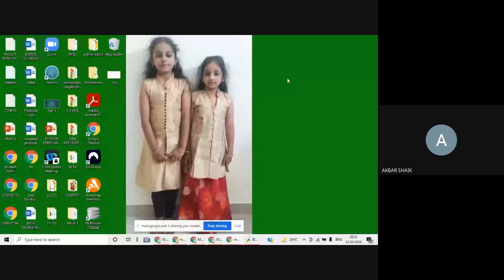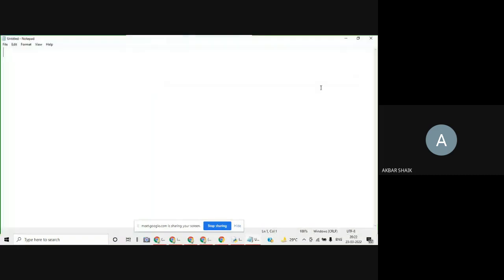I hope all of you understood the program we wrote in yesterday's class, creating a GUI form for login, right? Now I want to add some more controls, or widgets.